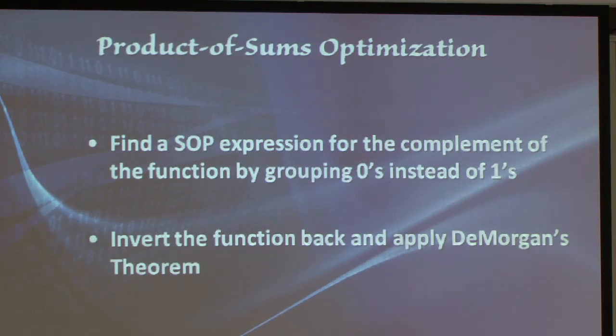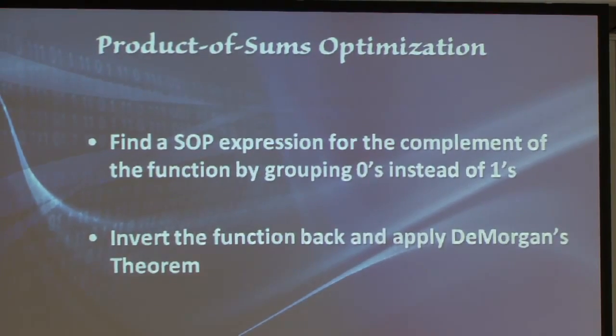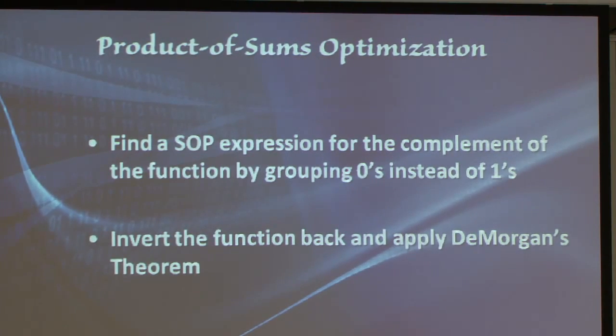Now, the difference, if you remember from last week, when we have a sum of products, we have one level of AND gates, and then the second level is one big OR gate, whereas if we have a product of sums, it's the other way around. We start off with one level of OR gates to create the sums, and then one big AND gate to create the final product. So it depends if we have a preference for one or the other. You will see next week that we usually, in terms of circuitry, would like to work with sum of products better than product of sums. But for completion, there are technologies where sometimes you will use product of sums.